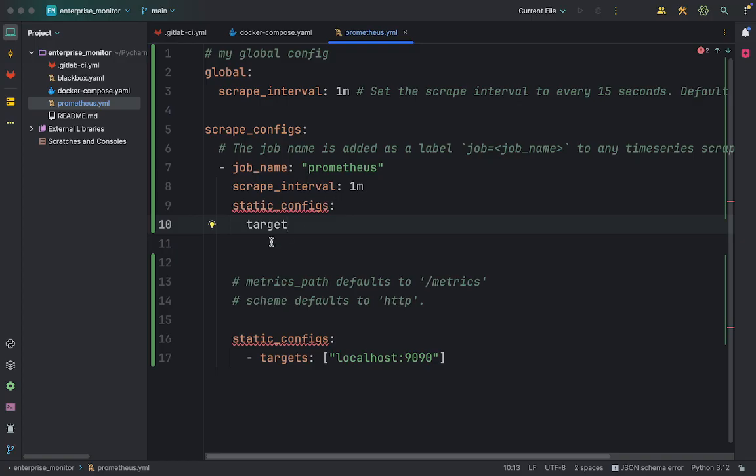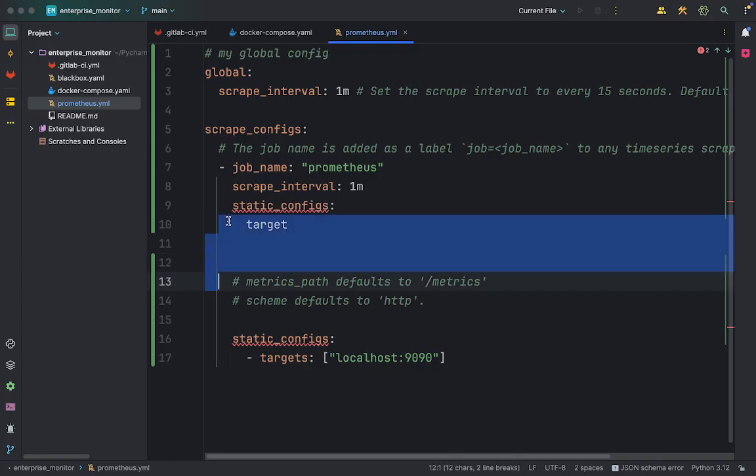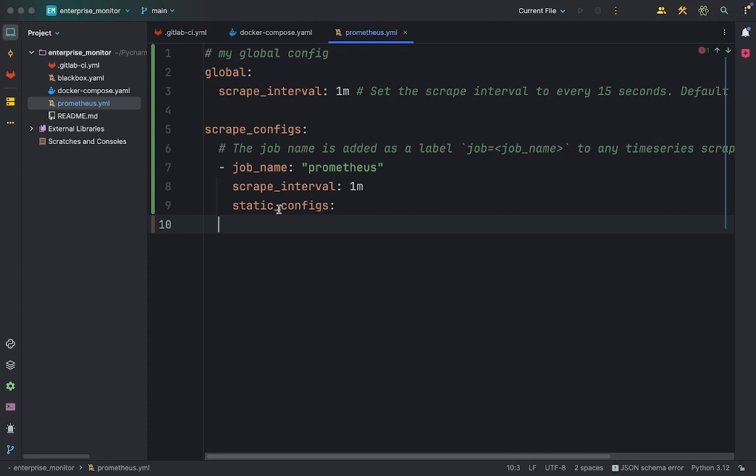Oh, okay, it's already here, so fine, delete it, not required. Static configs, we'll be adding our targets, right? So targets will be our hosts. For example, Prometheus is running on 9090, right? And the IP is 192.168.1.11 colon 9090. Cool. So we have added one target, which is Prometheus.